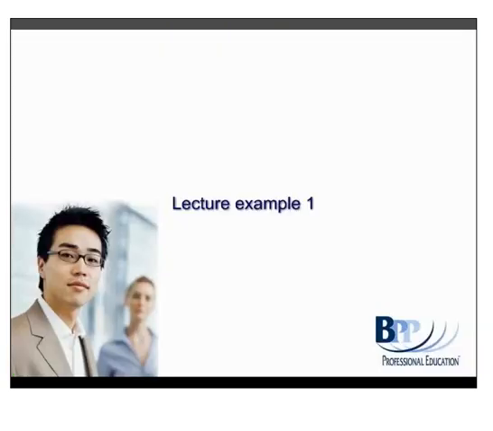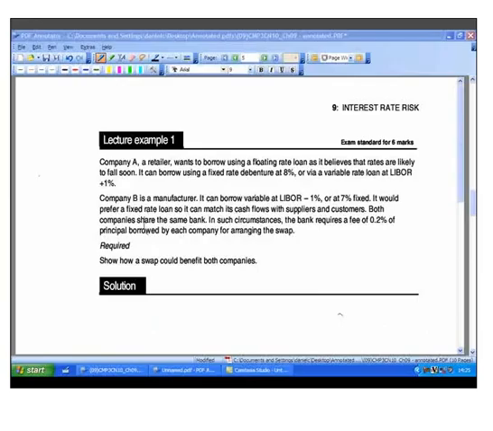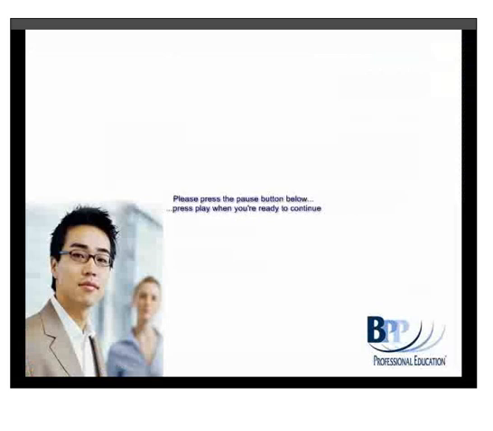So let's work this example through using a pro forma that will help us in answering many swaps questions that you're likely to get in the exam. We need to set up a column for each of our companies. So we've got company A, company B, and for reasons that will become clear, it will also be useful to have a total column. Now it helps if we start off by focusing on what it is that company A and company B actually want.